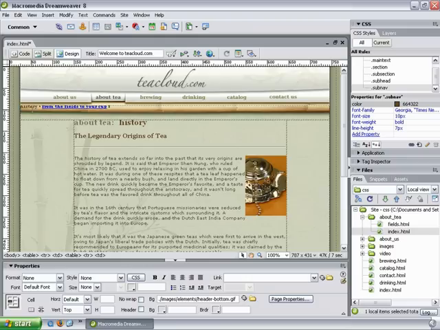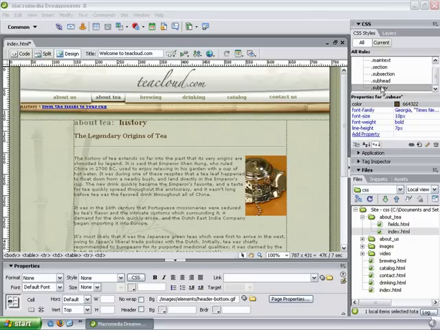Now, the one last thing I want to do with this sub nav area is I want to visually show that it's actually part of the main navigation, and it doesn't really look great flush all the way to the left here. Another advantage of using CSS is that you can specify things like padding, which describes how far from the border an element is going to appear.